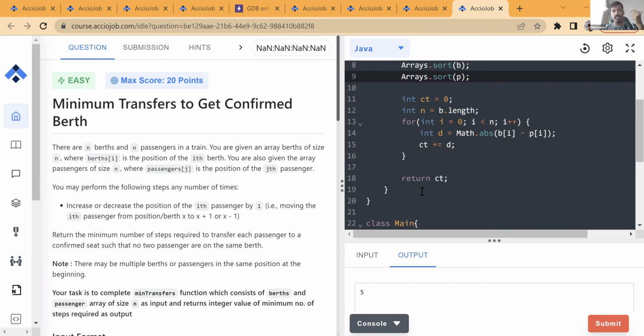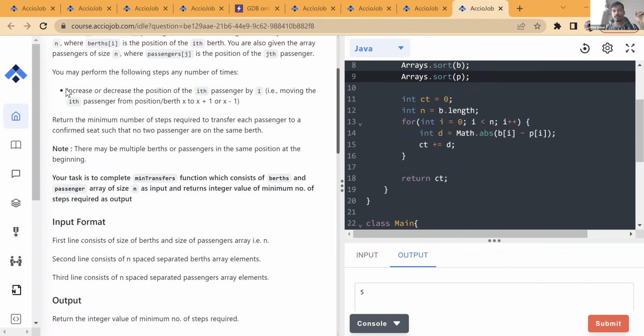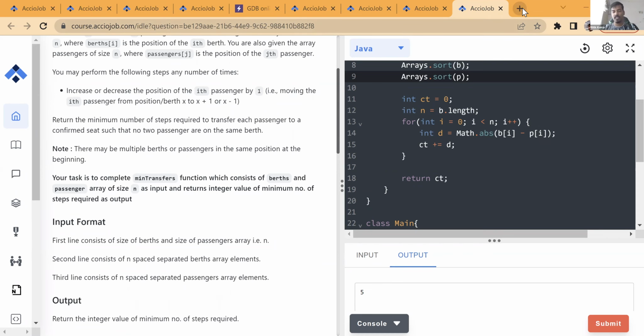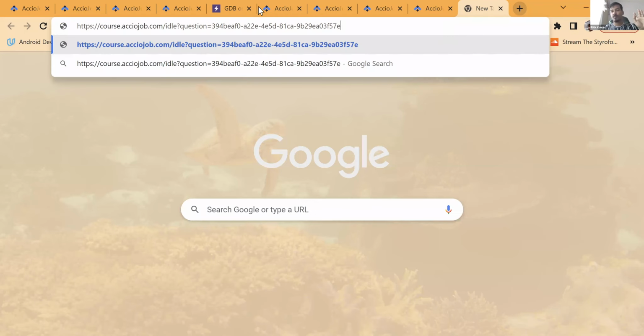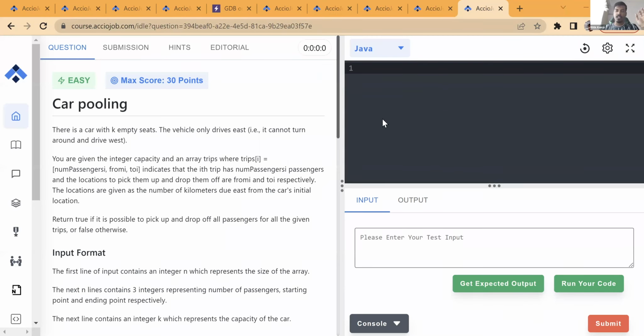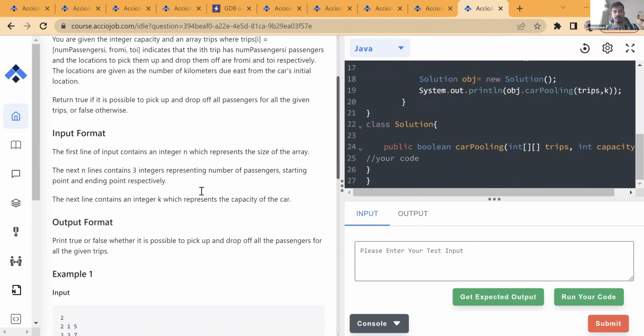If you are thinking of n square, it might get accepted on the platform, but in interviews you need to think there would definitely be an order n solution. If you don't get any idea of order n, then you can explain the order n square solution. And you don't need to perform this operation. I already told you this: if you ever see something like +1 -1, or increase by any finite number of times, you don't necessarily have to perform that operation. Your questions can be solved without performing those operations, and you can still get the result. Most of the time sorting works in these questions, so yes, sorting is something you can use.